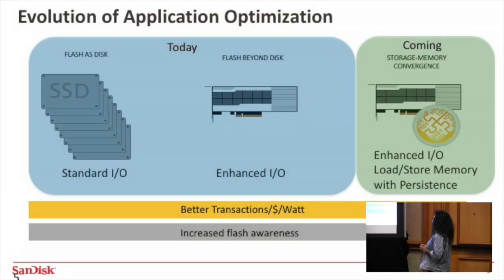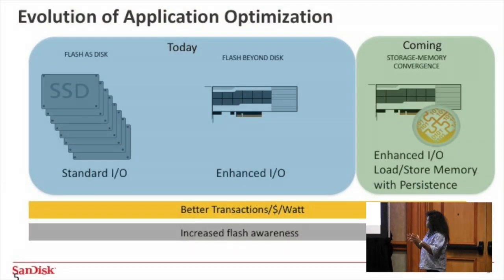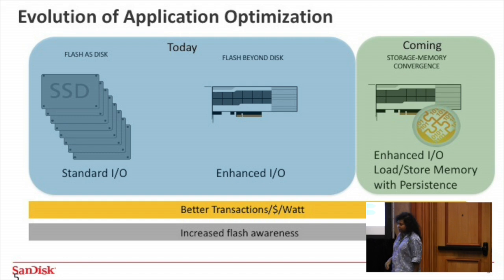So now, one of the things that we've been talking about, let me put it into phases, which is we're going through really a life cycle of multiple phases of application optimization. The first one is the one we've been talking about, which is it looks like a disk. Let's put it in, recognize that it's a fast disk, and do whatever it takes. First, you're very happy. Then you try to become happier, and you do what you can to get the fast disk used as much as possible.